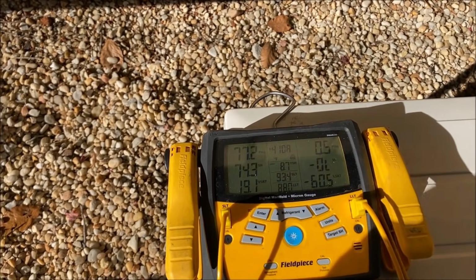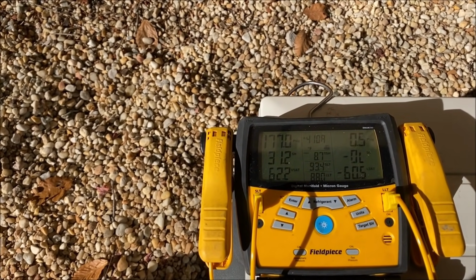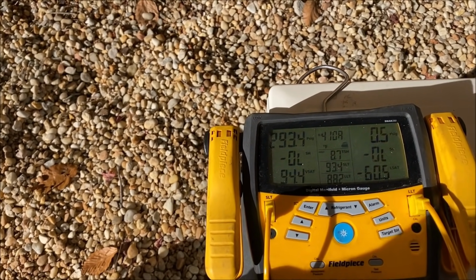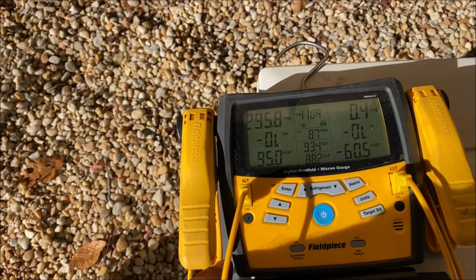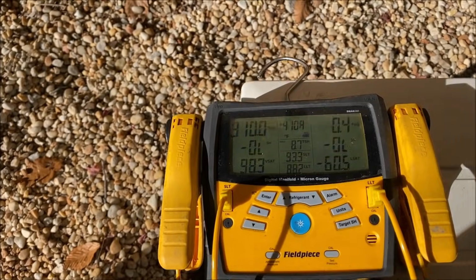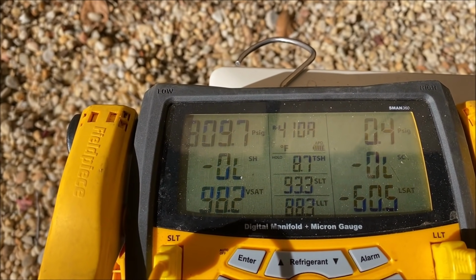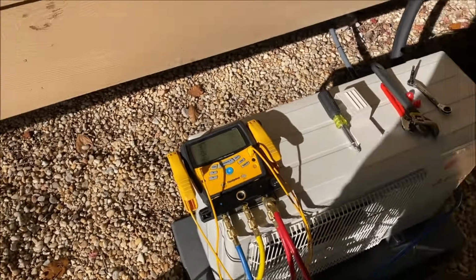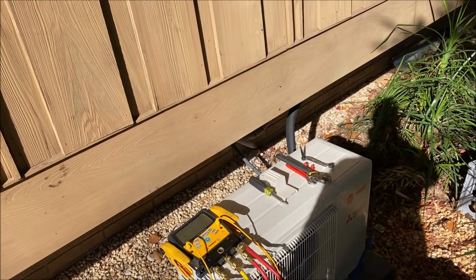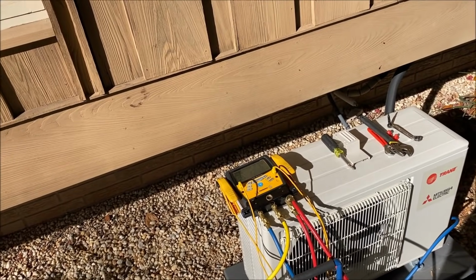I think it even called for a specific, I think it was 300 pounds maybe. So I'm going to put about 300 in it here. And I'm going to give that a couple minutes. I guess this would be like a thawing process if there were to be moisture that froze under the vacuum. Your nitrogen would thaw it and turn it back to moisture again, where you could have the chance to draw it out.